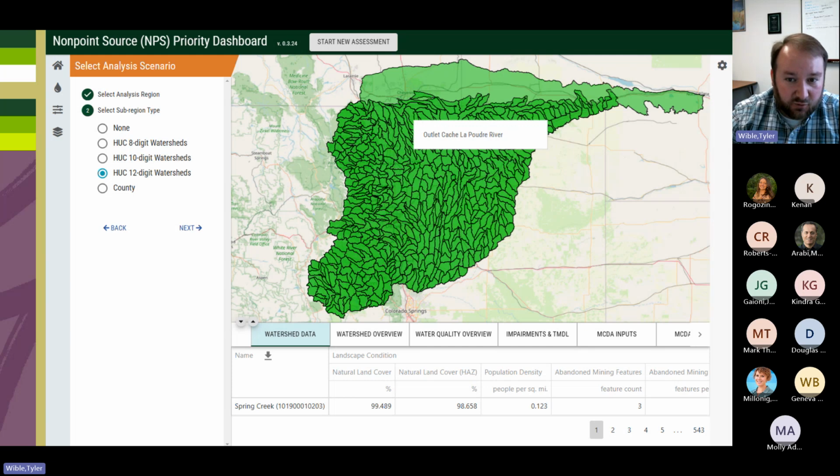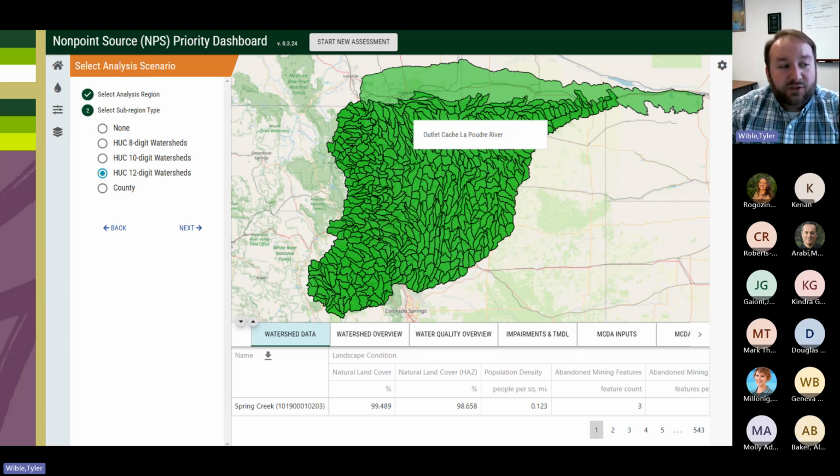So you can see how many HUC 12s exist in the cache in Colorado. You'll notice that the ones that extend into Wyoming and Nebraska, only if they intersect Colorado are they kept, right? We're not ranking any of the watersheds outside of Colorado's jurisdiction, so they're just excluded in this tool. You can do the same thing for counties. Counties is actually simpler because there's not as many as watersheds. But once you've picked your subregion for your prioritization, you get a whole slew of tabs at the bottom of this tool where you can start interacting with that data set, right?